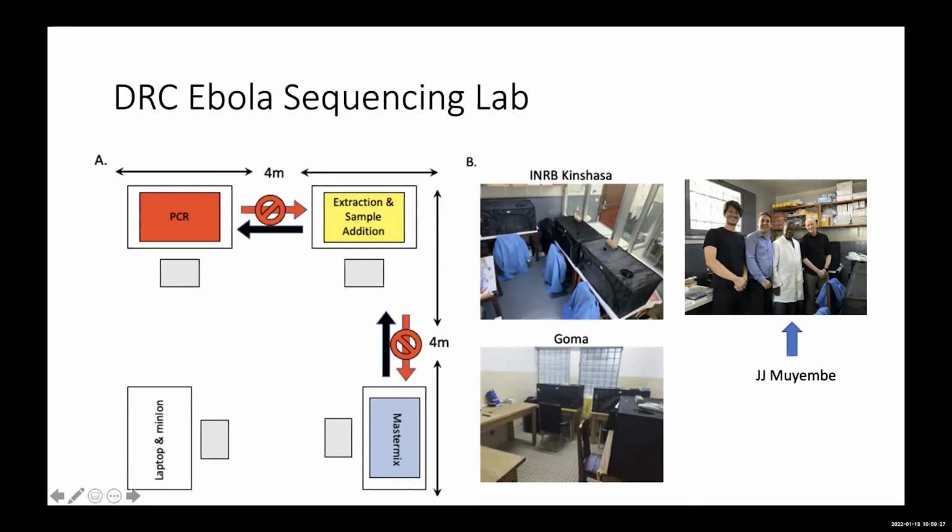These are actually made out of hydroponics growing tents on their side, and they have a foil lining on the inside which helps to reflect the UV light for sterilization. And they also have a few holes which you can use for putting in wires, or you can run the labware from batteries as well. And this is a cool photo of me, Nick and Ian with the discoverer of Ebola, JJ Mwembe, which is quite a cool memory to have.